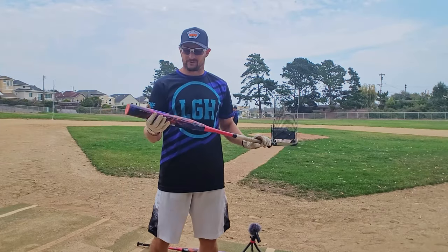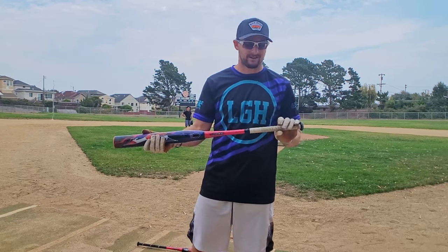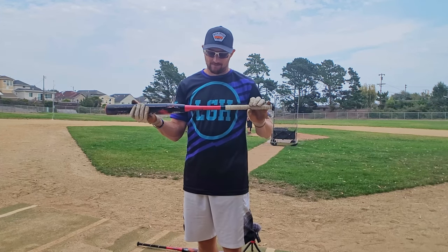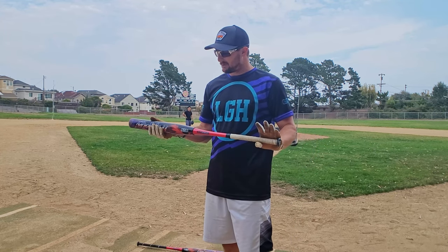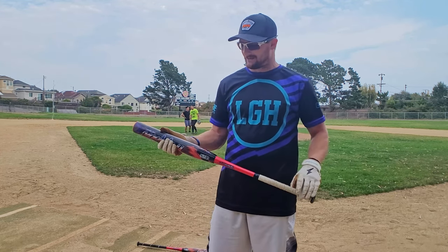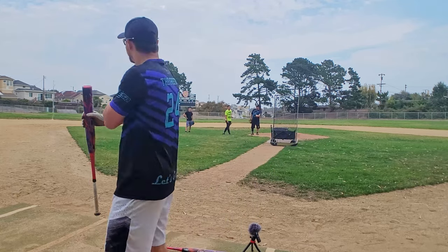All right, Vince, this one's for you, buddy. 27-ounce Mazuna Trip with the end load. This one has a 35 handle stiffness, so that's the stiff. The one we were swinging, the 25.5, had the 45, the extra stiff. So we'll check out the weight differences, we'll check out the stiffness and see if it makes a difference on exit velo performance and just how it feels.